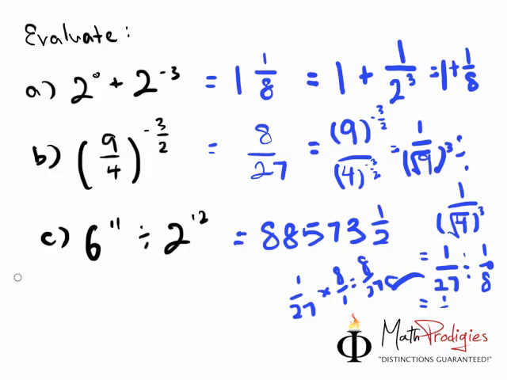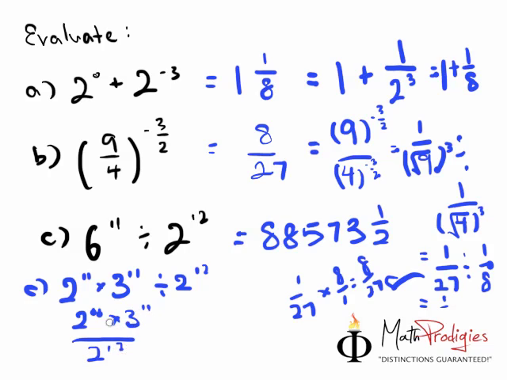Very simple. Now for part C, this is a little tricky. You have to break it up to make it look like the same 2 power over something. So all you have to do is take 2 power 11 times what? If you understand how to do this. Yes, correct. 3 power 11 divided by 2 power 12. So it's 2 power 11 times 3 power 11 divided by 2 power 12. And hence you cancel this off, you have 1, and here you have 2. So you get 3 power 11 divided by 2, and then you do your math, and you will get this answer.